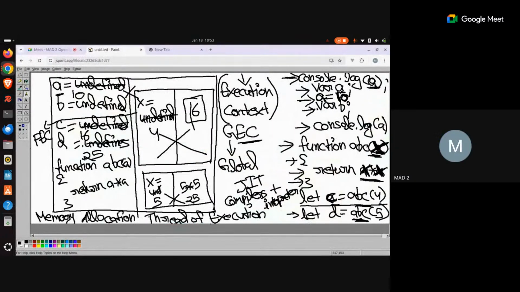Okay, so I think I'm pretty much done with what I wanted to cover in today's session. In the next session, we are going to be talking about things like temporal dead zone and a few other differences between the two categories of keywords for creating variables in JavaScript, var and let and const. Hopefully today's session might have been helpful to many of you who are starting with JavaScript. Going forward, we will be discussing a lot of such interesting things.